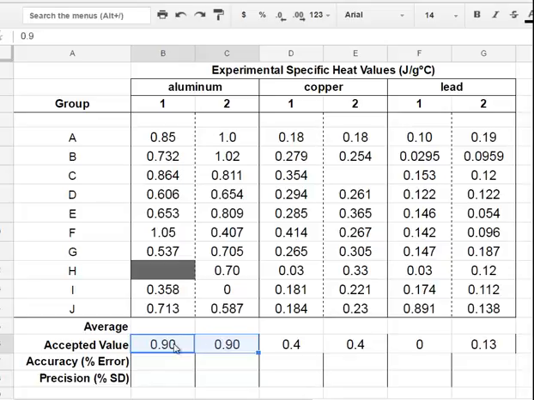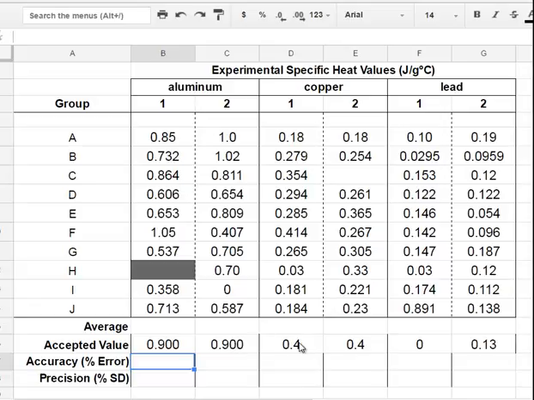Whenever you get a value that's not displaying the way you want it, you have control over that. You come on up here to the menu, and you see there's these 2 arrows. The arrow going to the left will decrease the number of decimal places. The one going to the right increases. When I click that, notice I now have 3 decimal places, and that's exactly how I want it displayed.